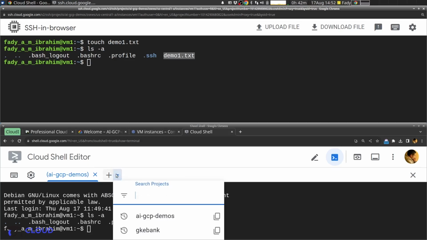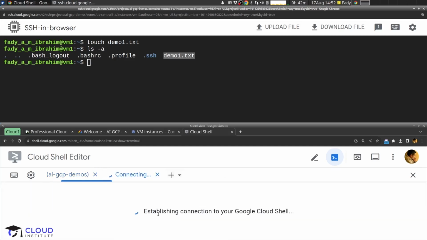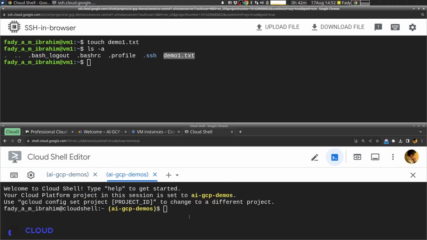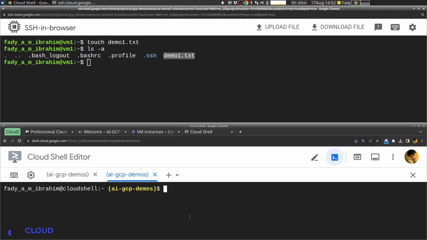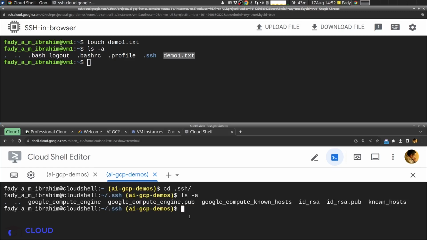So if we go back to the command line of the Cloud Shell and go to this path and I make a list, we'll see here the key google_compute_engine and google_compute_engine.pub. This is the file representing the public part of our key.